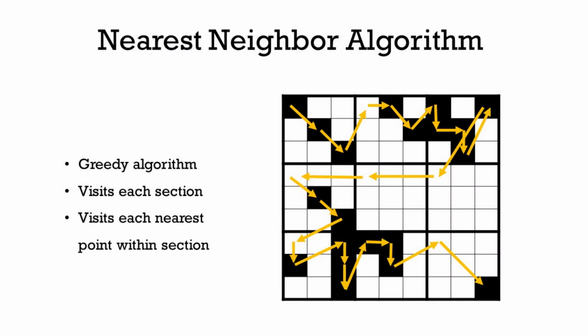We're using the nearest neighbor algorithm to create the paths that our Etch'a'Sketch follows to recreate the images. Now, it's a greedy algorithm. If we were to just have it operate on the whole screen, it could potentially miss sections, and it would have to go all the way back to a different section, drawing a line across the screen. So to prevent that, what people do is they break up the picture into small sections, and for us it's 3x3 sections. It'll visit each point one by one. Whichever one is closest to that point it'll visit, and it then moves on to the next section and does the same thing until it's finished the whole entire picture.